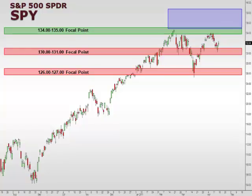But for the short term, we still have to consider the window open for this market to still advance one more step higher. If for whatever reason we came out this week with any significant drop below the 130 level, particularly if it headed all the way down towards the 126 to 127 level, we would immediately start considering the possibility that we saw a double top on the S&P 500 and that the bigger picture corrective pattern has already begun. But at this stage, there's not enough evidence to conclude that, and therefore we're still considering all the possibilities of advancing up towards, again, that blue box in the 135 to 138 area.